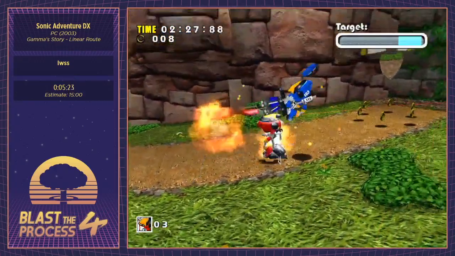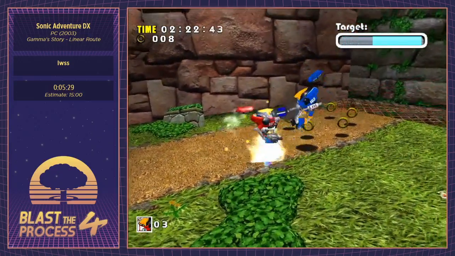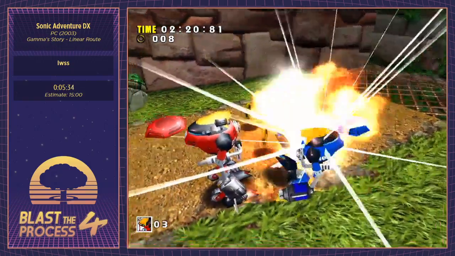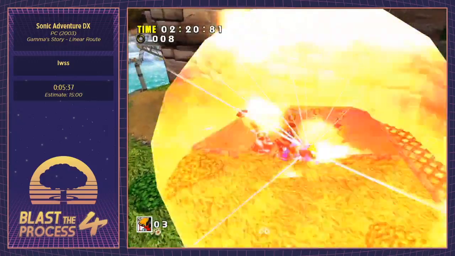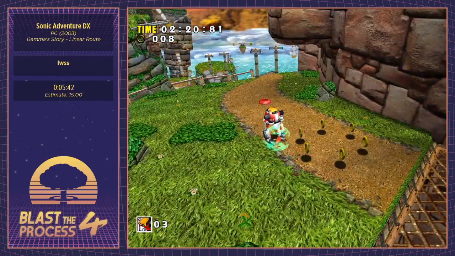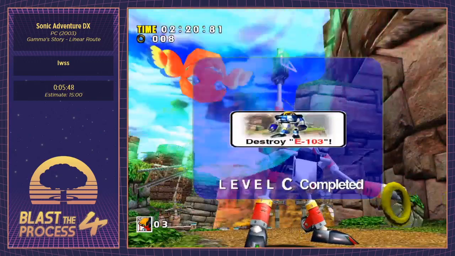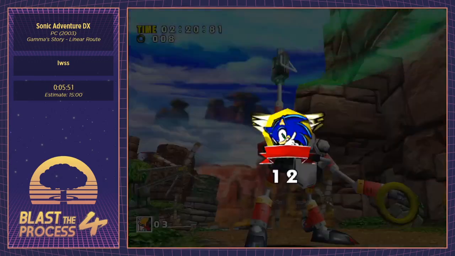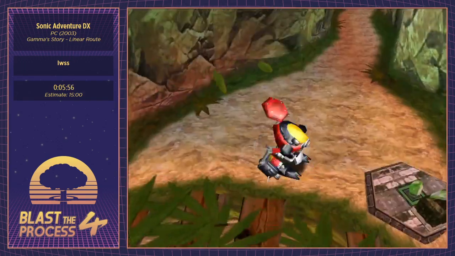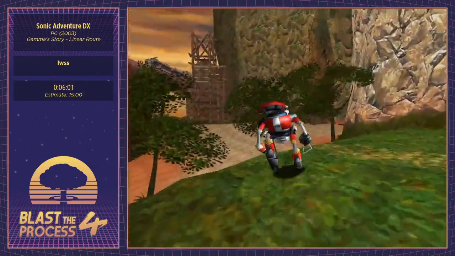So again, with E103 here, we do not want him to jump on the last hit, because that will delay the animation for beating the boss, and he didn't, so thankfully, we save a few seconds there. Now this mountain is gonna break open for us, and we're gonna be able to go to the next level, which is gonna be Red Mountain.